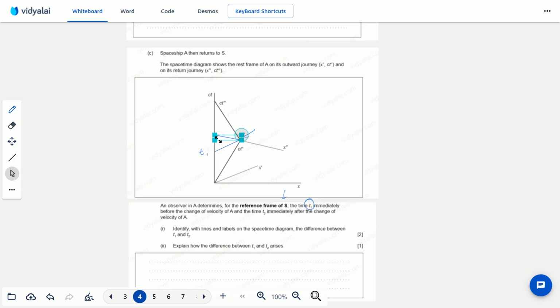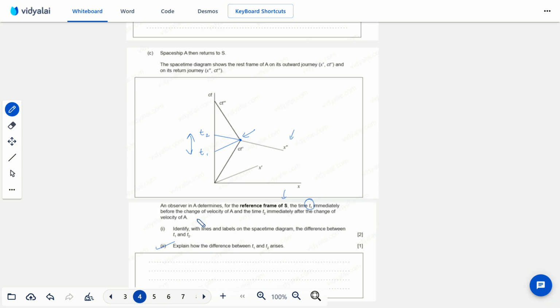I can then place it right here so that we have an extension of this axis which intercepts the vertical line, which is the vertical line of the spaceship. So this is T1 and T2. Although it's the exact same point where the spaceship made a turnaround, there is a difference between the times right before and right after it made that turn. And the second part is asking us how we are seeing this difference.